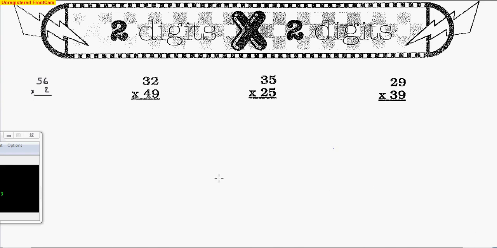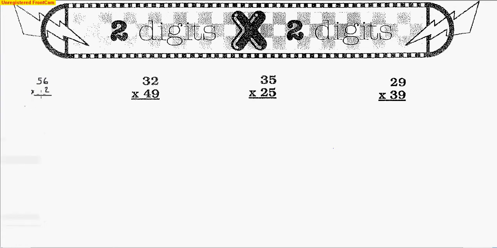This lesson is on two-digit by two-digit multiplication. So let's figure out the concept behind two-digit by two-digit multiplication, because my biggest question is, why is it that we have to allow for a placeholder when we go over to the tens place? So let's take a look at a couple problems before we get to similar problems on this handout that is titled two-digit by two-digit multiplication.